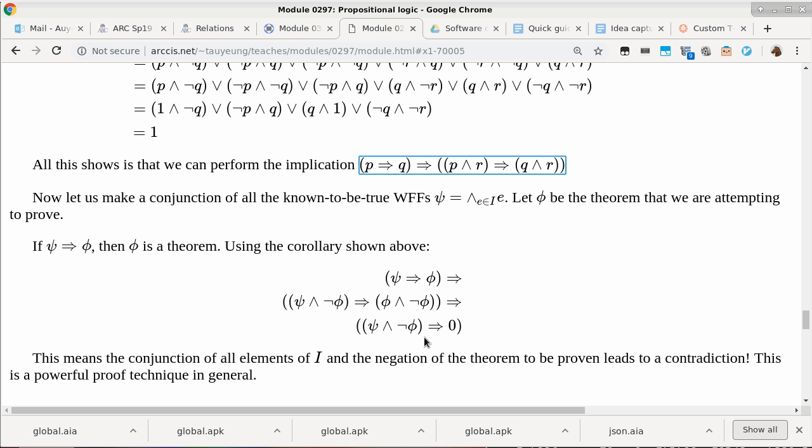So proof by contradiction is doing this. You're basically negating the very theorem that you are told to prove. You take the negation of that, and then you do a conjunction with everything that is known to be true, and then you're trying to apply derivations. It can be algebra stuff, can be calculus stuff, can be Boolean algebra stuff, depending on what the phi and the psi are, but you want to get to a contradiction. You basically want to say this conjunction has to be false if phi is indeed implied by psi. Is that okay?